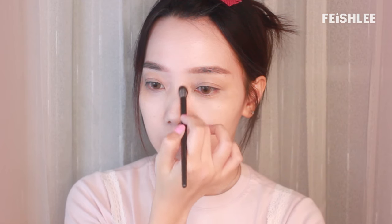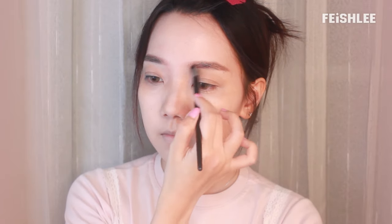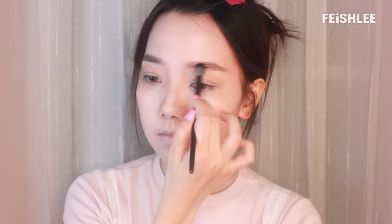Now I'm going to use my favorite shading powder to contour my face, starting from the nose. It's really essential to do this contour when you have a flat Asian face — the contour alone will totally change your look a lot. And then I'm going to apply some onto the side of my face, around my jawline and then around the forehead as well.